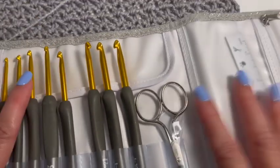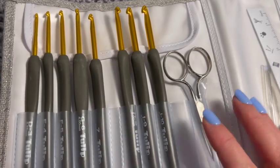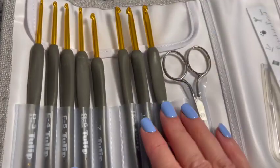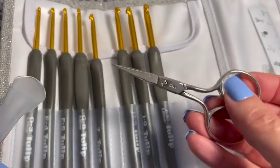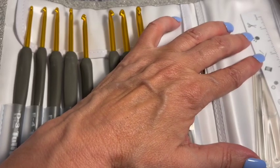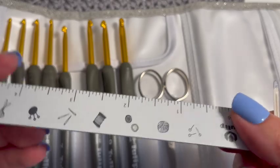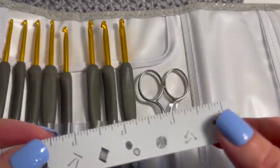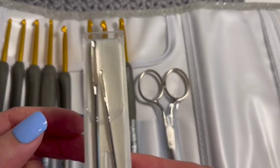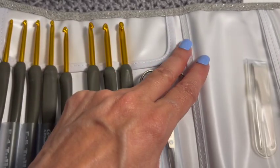Okay, but we're not here for the case. Okay, so we get 1, 2, 3, 4, 5, 6, 7, 8 hooks, ranging from 3.25 to 6 millimeter. A pair of scissors. Those look like some nice scissors too. Okay, and as far as extras go, you get this little ruler. It's like a nothing ruler. It's short and flimsy, and then 2 metal yarn needles and a cute little case. So those are the extras you get with it.